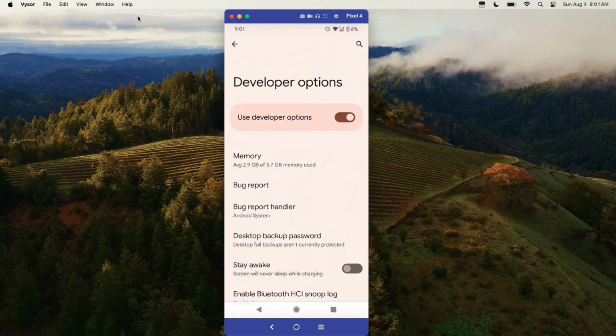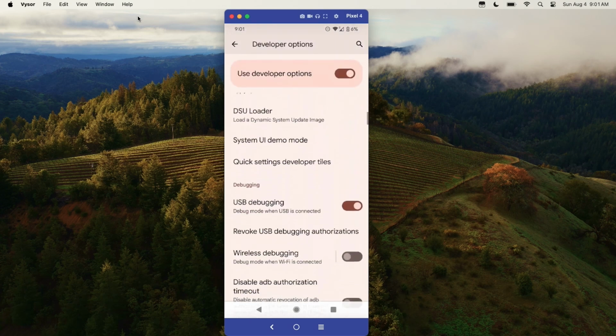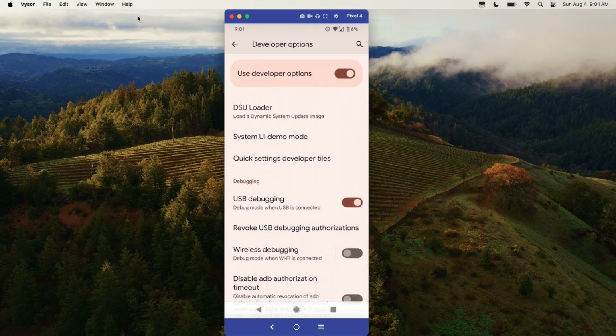So make sure those are on, and then scroll to the midpoint and see debugging. You want to turn on USB debugging. Now, when you turn that on, that is going to enable you to connect it to your device, such as a Mac here that I have, and then automatically it will show up via the Android Debug Bridge, which I'll show about. Now, there are also wireless settings. As long as it has an IP address, you can do it wirelessly, but I just like wired because it's faster, obviously. But you can totally do that as well.